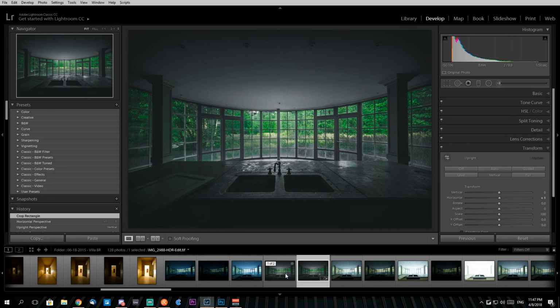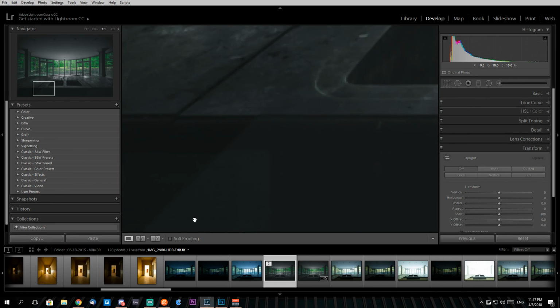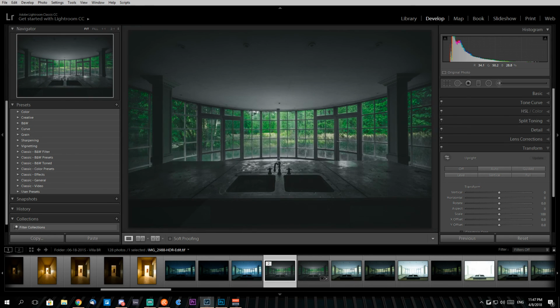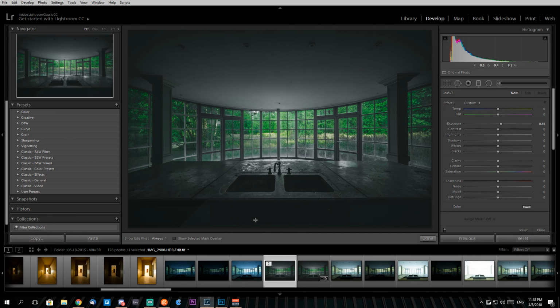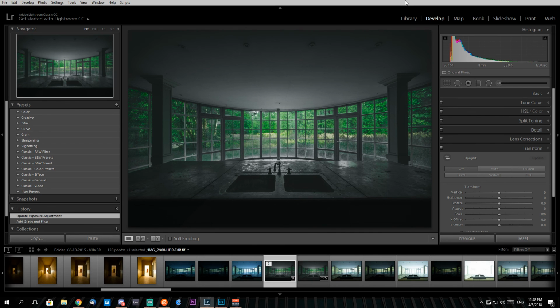Yeah, so now here we have the new shot. It looks pretty alright. I can still see an edge here though. Fuck. Should have paid a little bit more attention to that area. But it's easy to fix. It's very easy to fix actually. We're just gonna make the bottom of that image darker, so that you don't see it anymore. Solved.